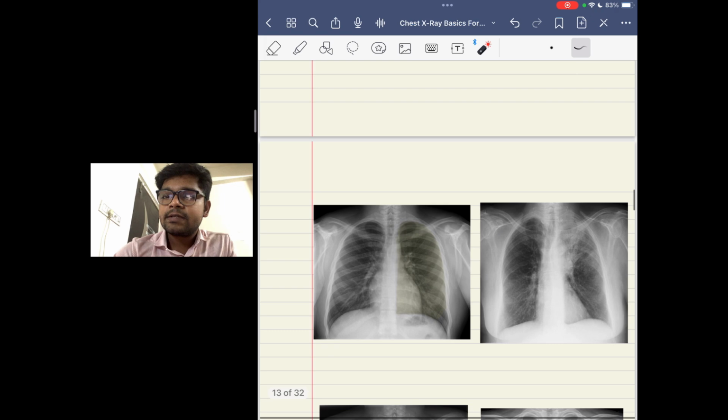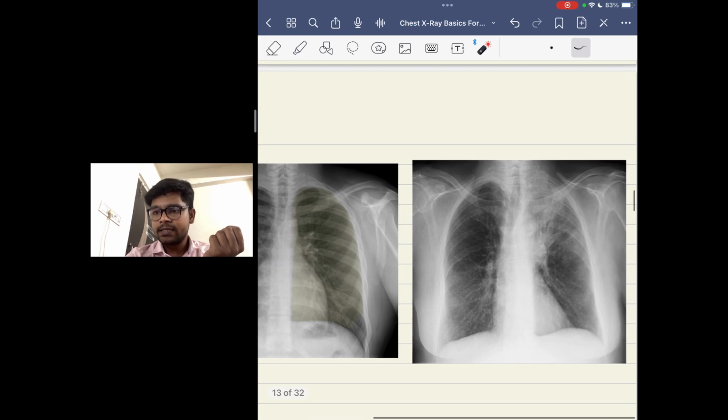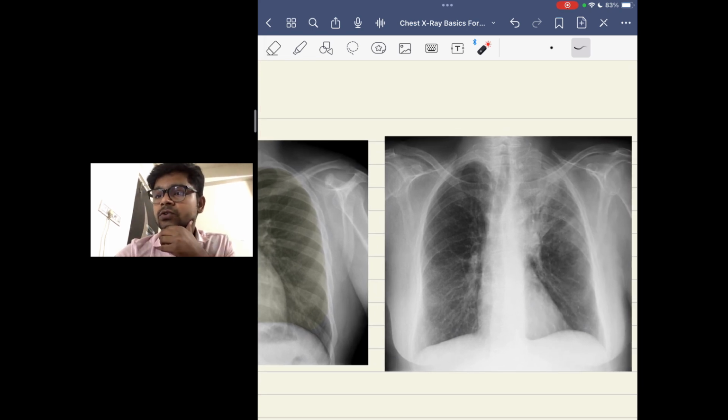Now let us see the left side of the lung, which is predominantly occupied from the frontal aspect by the upper lobe, right? So can you say that if this left heart border is not properly seen, or if this descending thoracic aorta's border is not properly seen, there will be a right upper lobe consolidation? Let us see this image to know it.